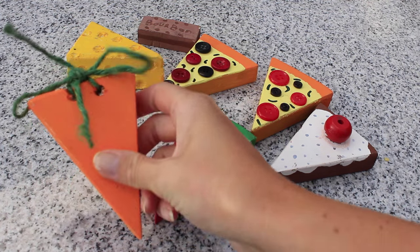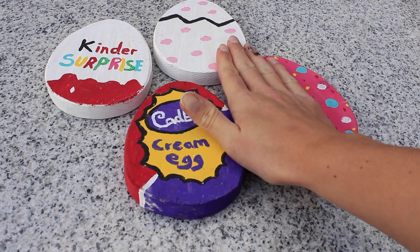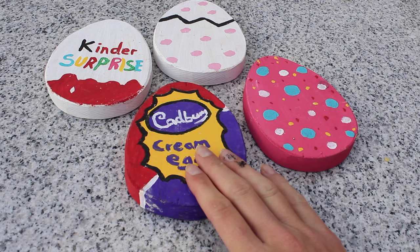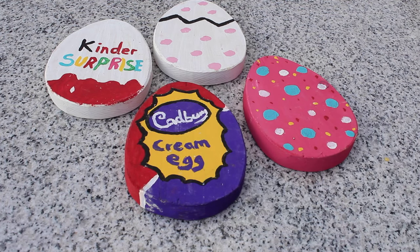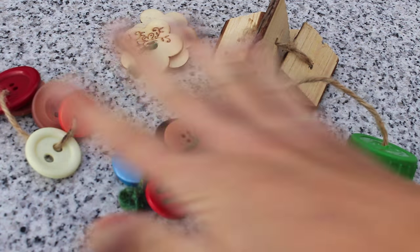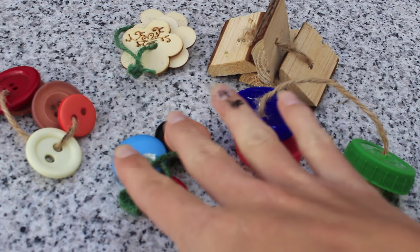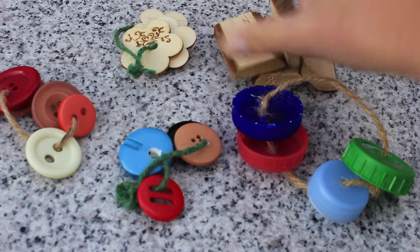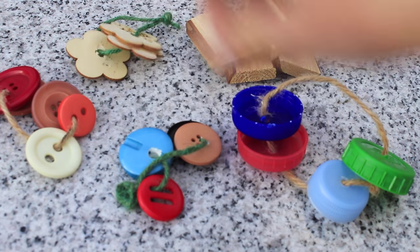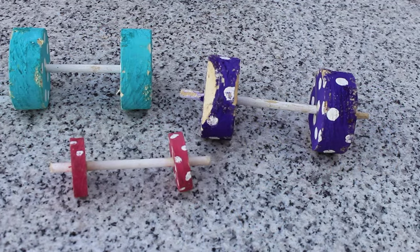I've got a bourbon biscuit at the back, a cheese wedge, and a little carrot. I then have some Easter-themed toys — Easter eggs that can be used for other things too. I've got a couple of random eggs, and of course a Cadbury's Cream Egg and a Kinder Surprise chew. Some of these are more of a toss-around toy rather than chew toys — rabbits in particular love these, but the guinea pigs really like them too. I've got a couple of natural ones they can chew, and then one made of bottle caps and a couple made of buttons.